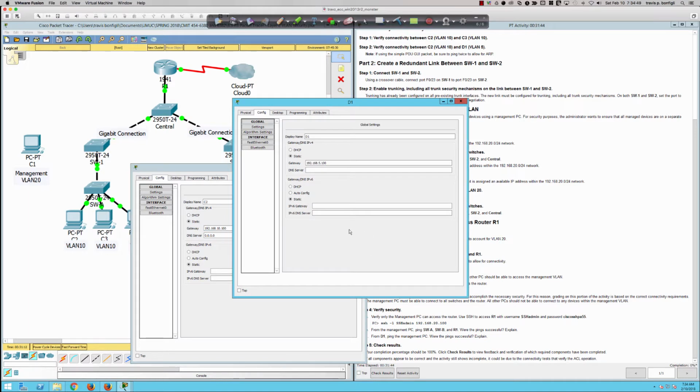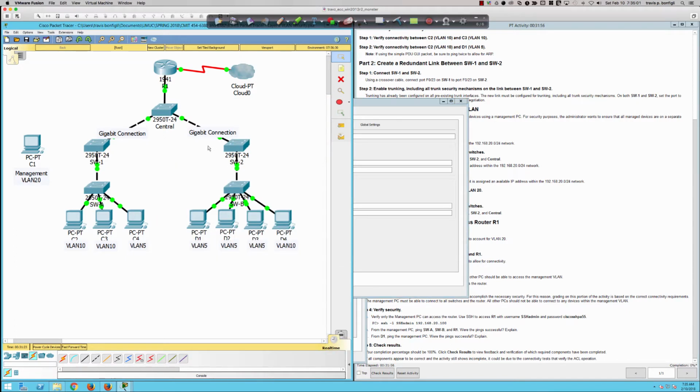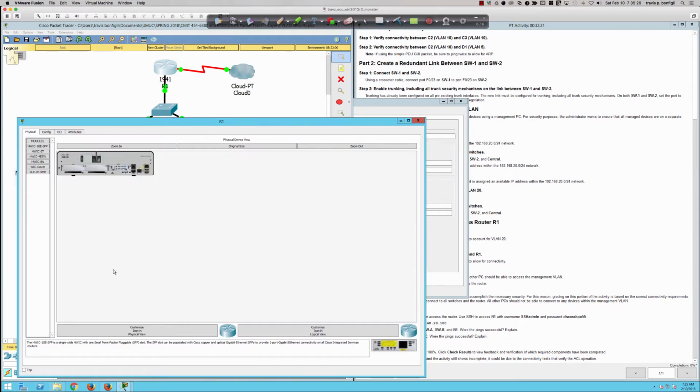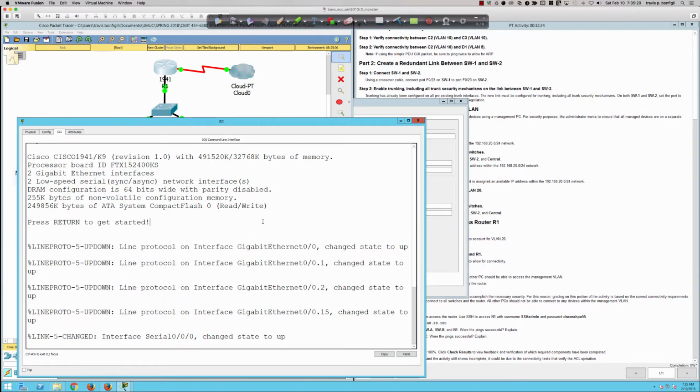So where is that? Who is the default gateway here? Because we're clearly capable of forwarding traffic to a default gateway from the PC's perspective, so the gateway can deal with it. Well, when we look at this, these 2950s, these are all pure layer 2 devices. So where is the layer 3 device that we would be using to perform inter-VLAN routing? Yeah, it would have to be the router right here, router 1. Well, let's get on to router 1, and let's take a look and see what router 1 can tell us about how this traffic is being routed around this network.